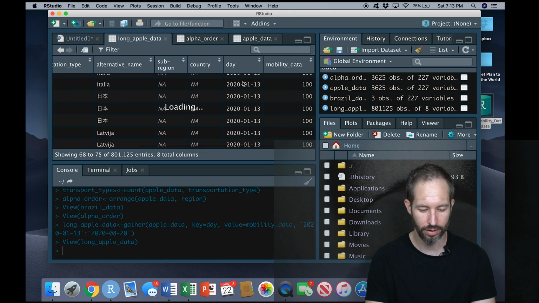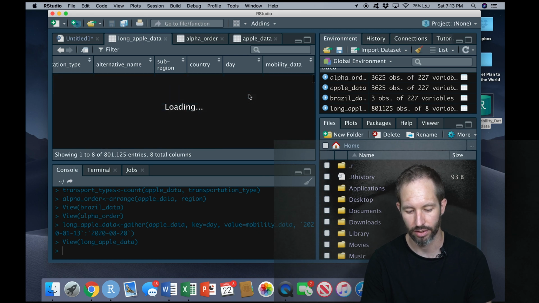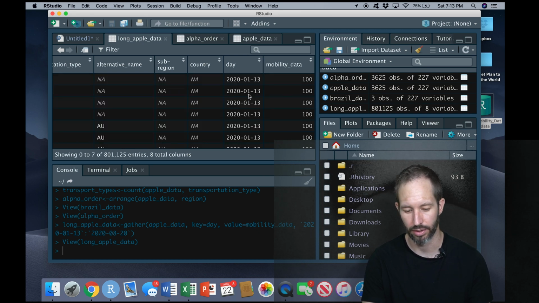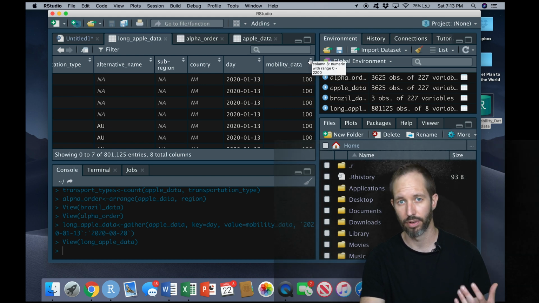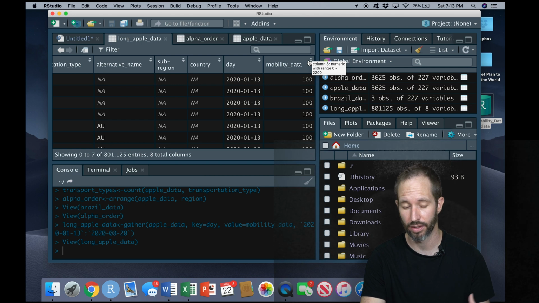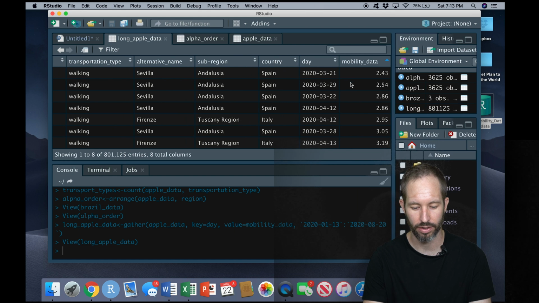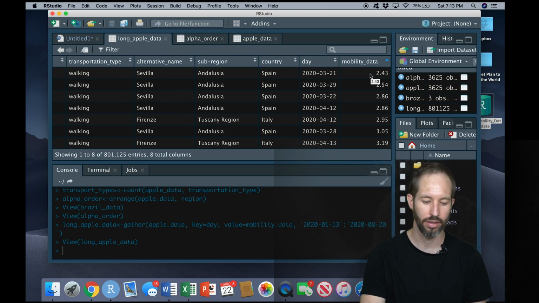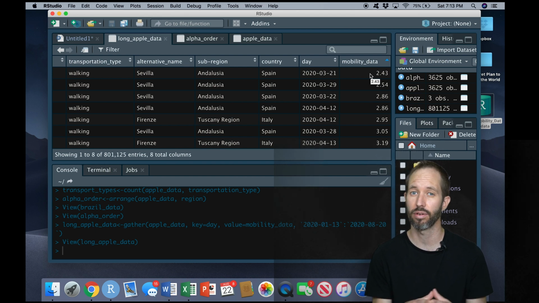So now what's nice is we can run some simple calculations to look at the maximum and minimum, say, mobility data. In a previous class, we used the mean function to look that up. I'm just going to go ahead and click here to sort this data frame in the data browser to find the place with the lowest mobility rate during the entire coronavirus period, at least according to Apple, and remember we should think carefully about who's using Apple and whether that's a reasonable approximation of the place we're studying, right?